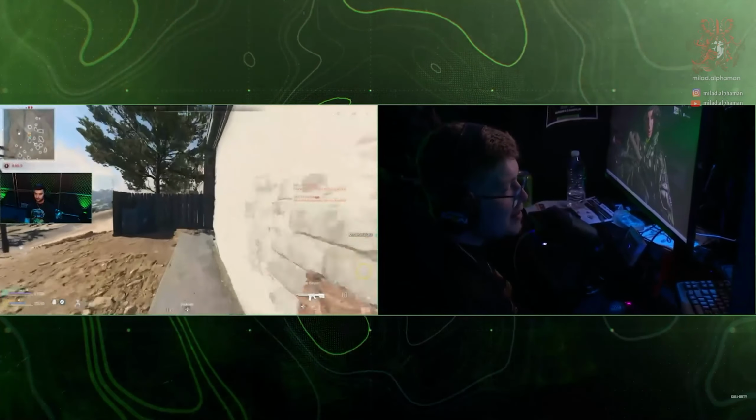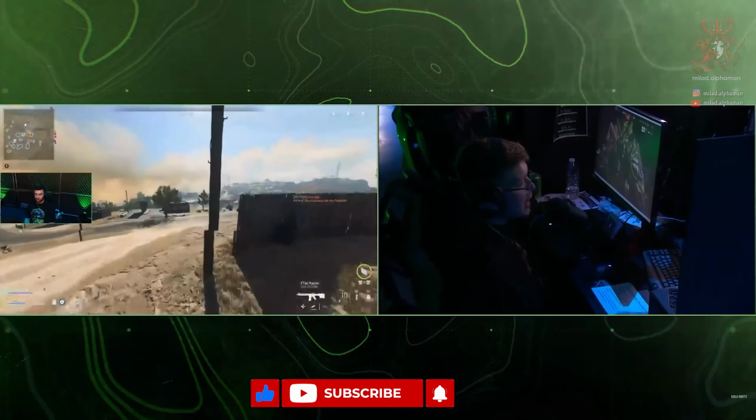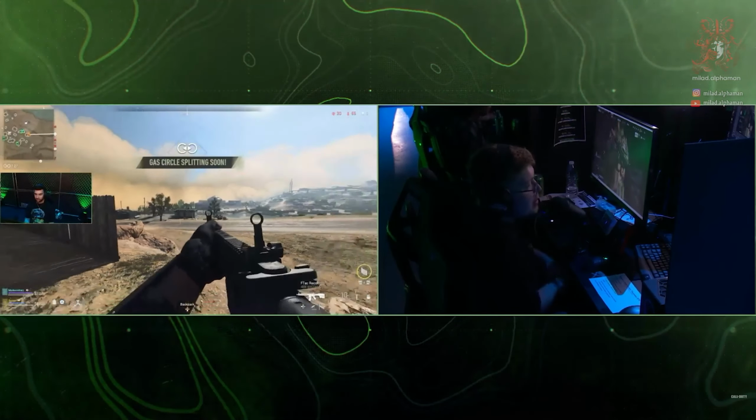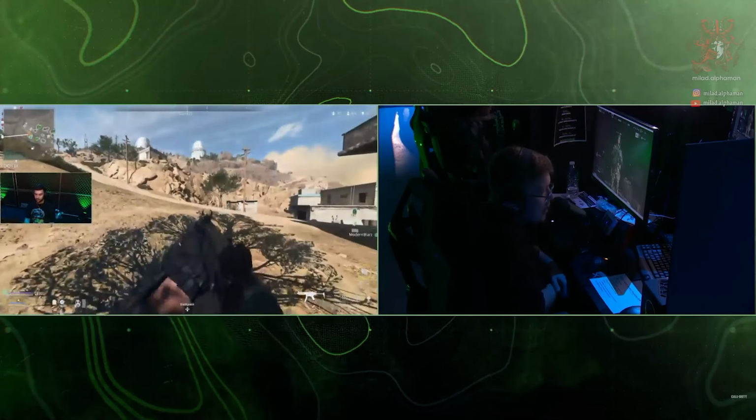Aiden on the right-hand side of the screen having a good time, just running around, flowing. Actually, he might be in the lobby. He's pretty dead. Yeah, I think right now you're just seeing everyone kind of learn and explore. There we go. Gas circle splitting right soon. Okay. Look at that icon. This will be new. So is this going to be a tube split then?